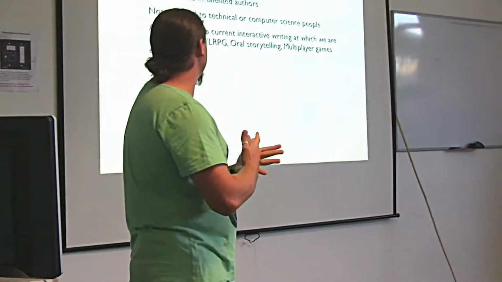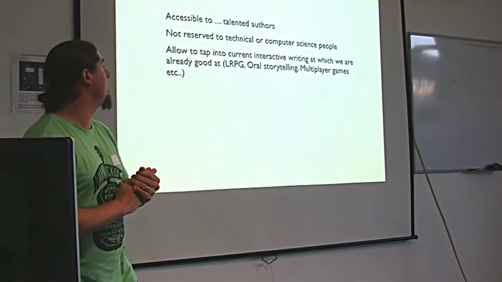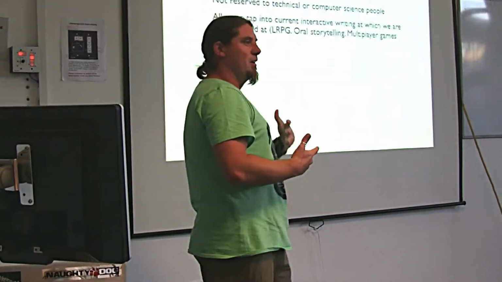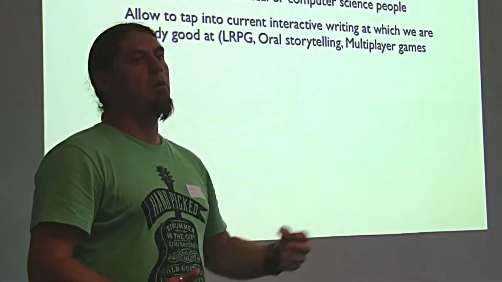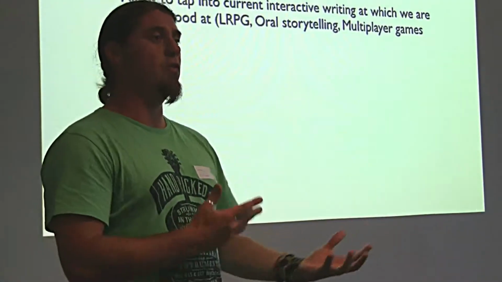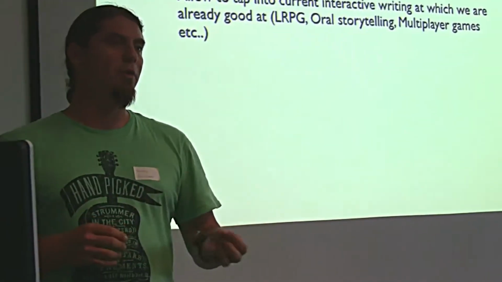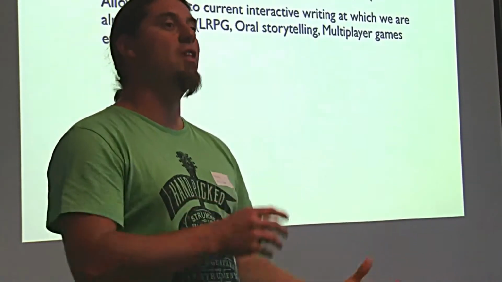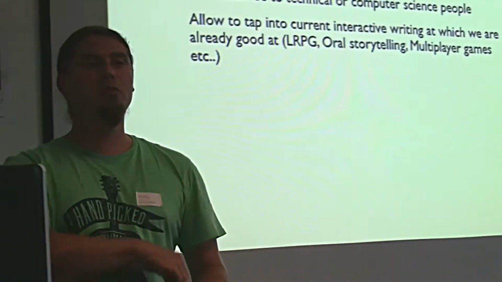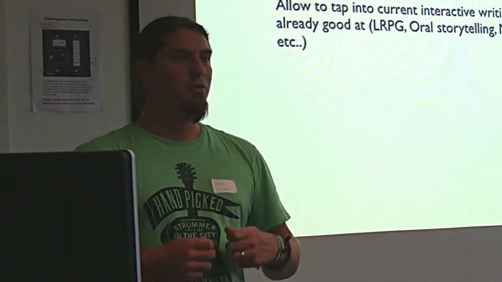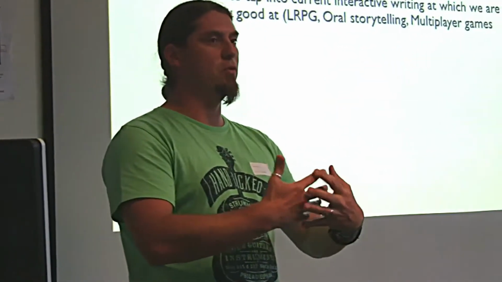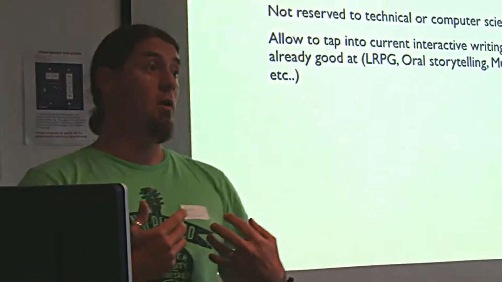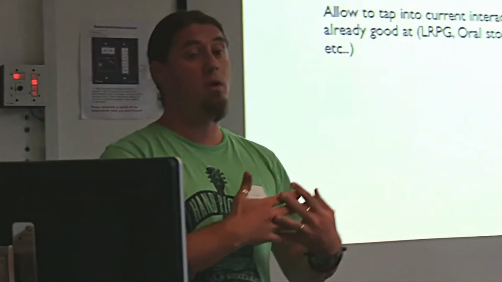And what I'd like to do is to allow us to tap into the current interactive writing, which we're already very good at, which is the thing that we really got through and understood through this network. The skills are already there, and most of the techniques and approaches are already there. And some people are already really good at it. We just need to find a way to interface with these people to take some of their authoring process and reflect it into our systems.